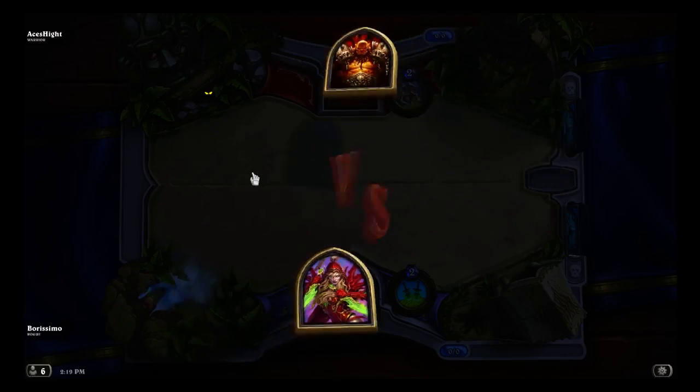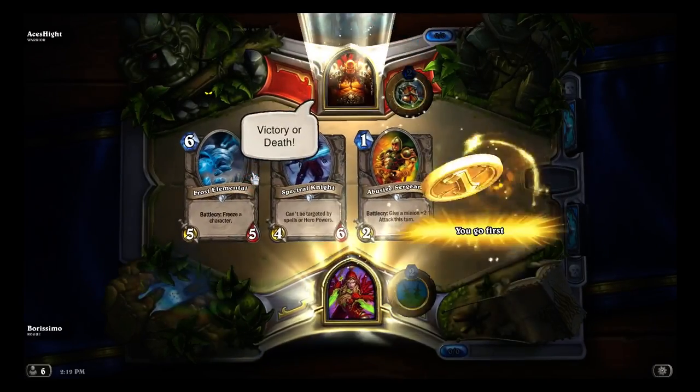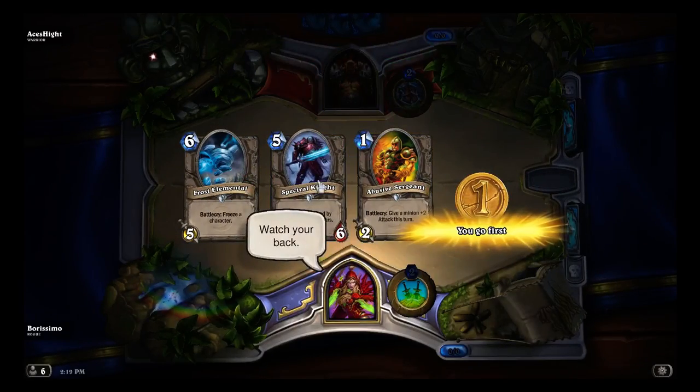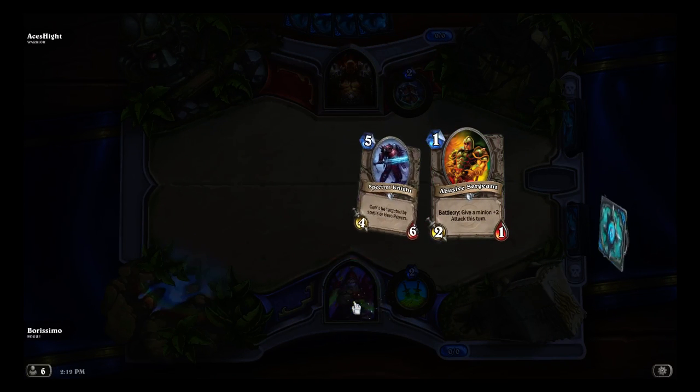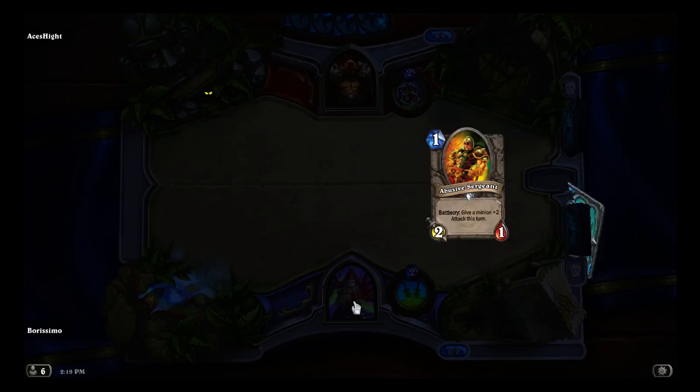I think warriors usually do pretty well against rogues. Even though rogues have the built-in weapon and warriors don't, warriors have the built-in life gain, which tends to be more valuable. Warriors also have, I think, better class cards for weapons than rogues do.